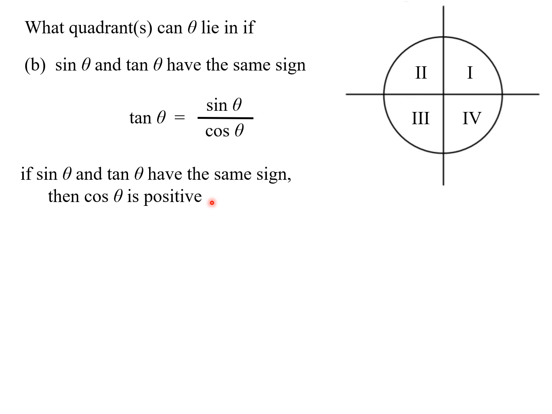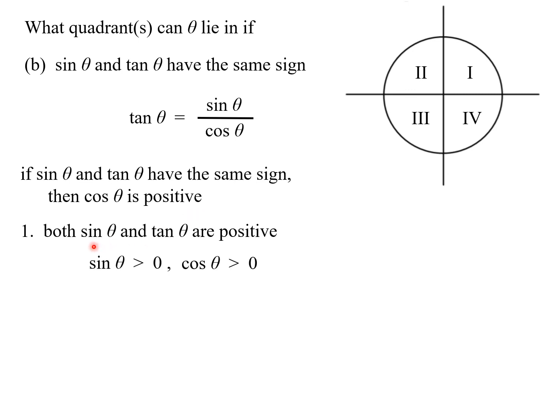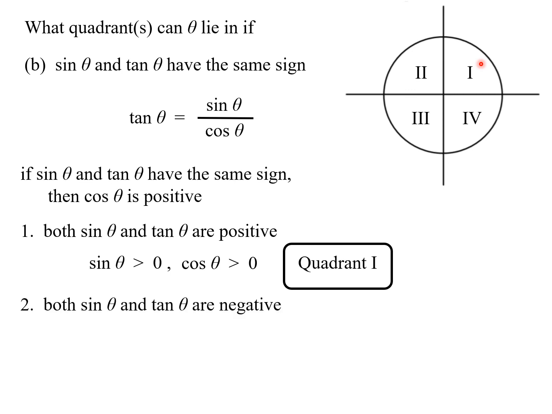All right, well, but the sines and tangents can either be positive or negative. Let's take the case where they're both positive. If both the sine and the tangent are positive, the sine being the y coordinate and the cosine being the x coordinate, which quadrant does that lead us to if the y's and the x's are both positive? Quadrant 1. What about the case when they're both negative? Both the sine and the tangent are negative. So the sine is negative. The cosine, remember, has to be positive. Well, in which quadrant are the y's negative but the x is positive? That leads us to quadrant 4.